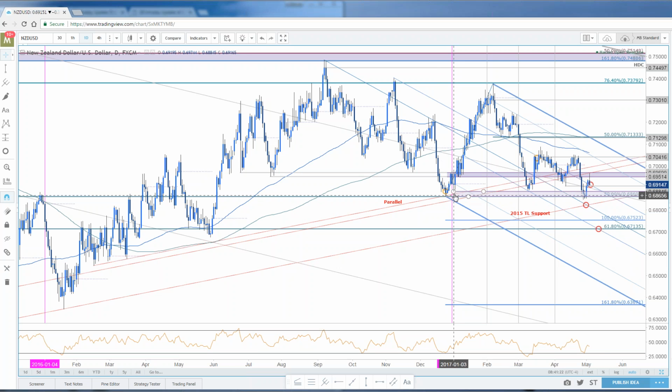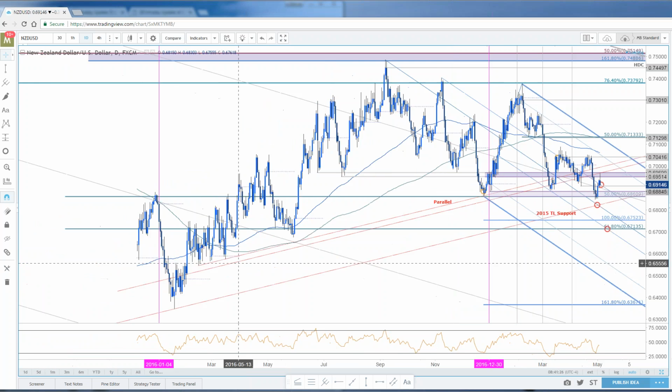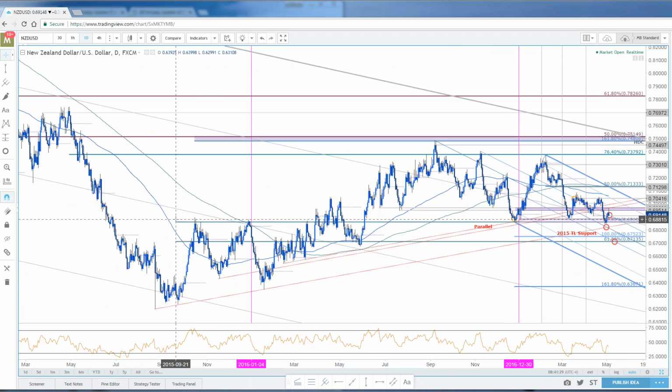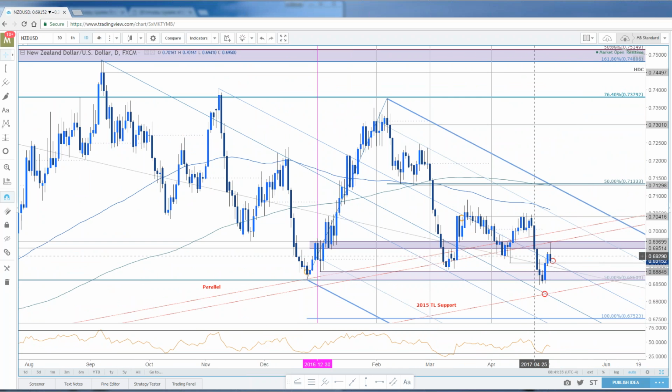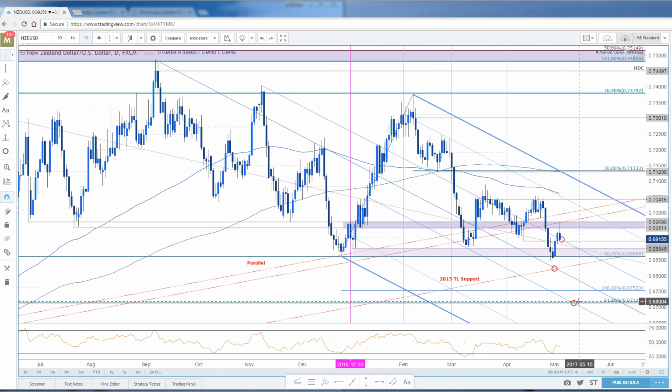Then you have the opening range lows for the year. Then you have the 50% retracement of the entire advance off the 2015 low. So there's tons stacked up there, okay? And that's why we were looking for the initial rebound here early in the week on Sunday. Well, we got it, and the initial rebound is now testing former support right back here. Okay, 69.69 was the level that we were looking at, 69.70. So not surprised to see some kickback right back at support.